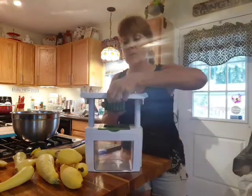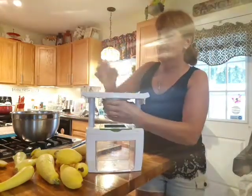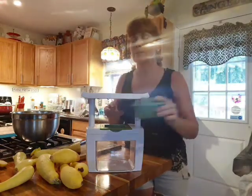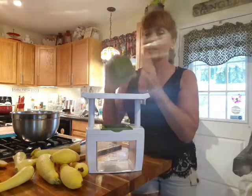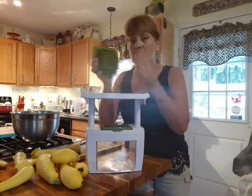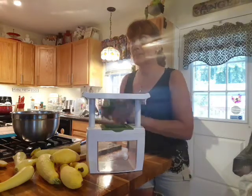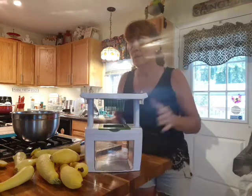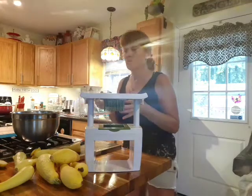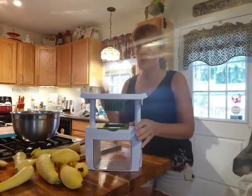It's got different attachments. Today I'm using a slicer. I had a big squash a while ago and kind of jammed it up in there, but usually it's pretty easy. It also comes with different attachments — this is a slicer, it has a dicer, and one you can put apples in and cut them into little sections. This is the slicer I'm using today. Just snaps in here. This is your catcher here, and it catches all your vegetables or fruit. Easy clean-up — just soaking water. Bam.